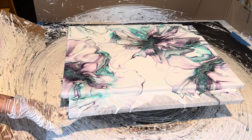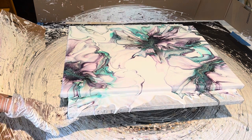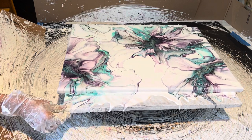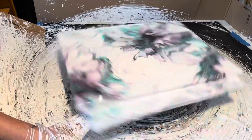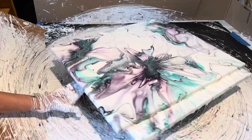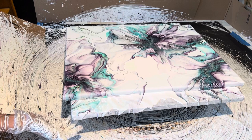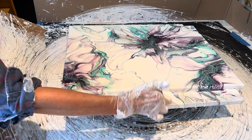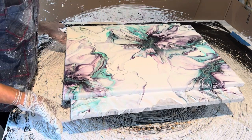I don't like that negative space there, but I guess we'll have to live with it. I don't want to tip and tilt it because it'll distort everything else. So I'm going to go one more time this way, and then I'm going to measure this center and see what we have going on for depth. I like the composition. I just wish that stinking center, this right there, my hands are drippy. I wish that negative space wasn't so big, but it is what it is.